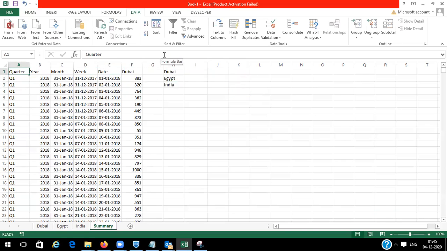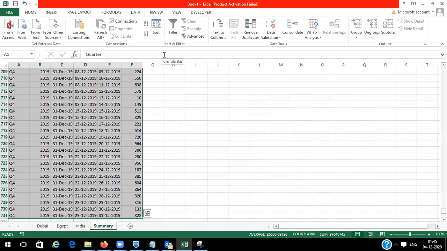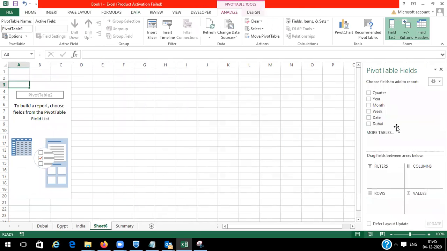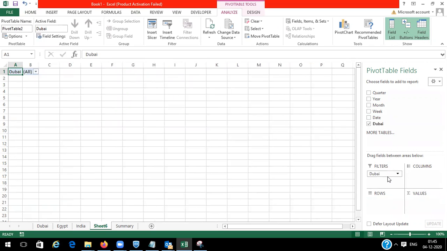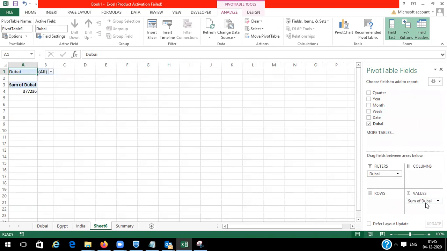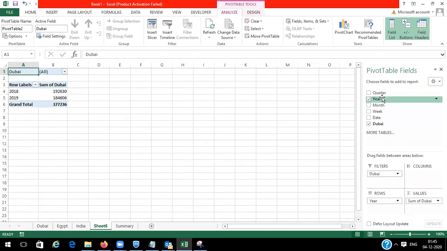Now if I go ahead and take a pivot, Alt DP, let me see if that works. Okay. I'm going to keep it in values as well. Okay, and let me select year-wise, year and quarter over here in column.